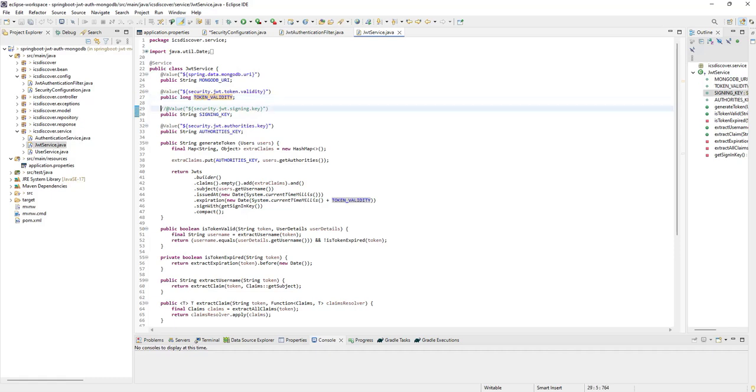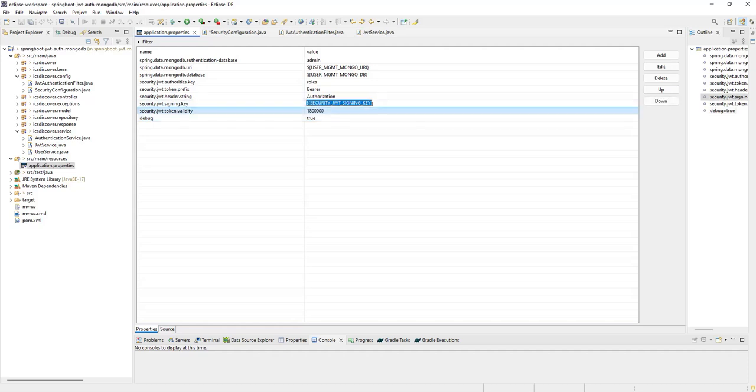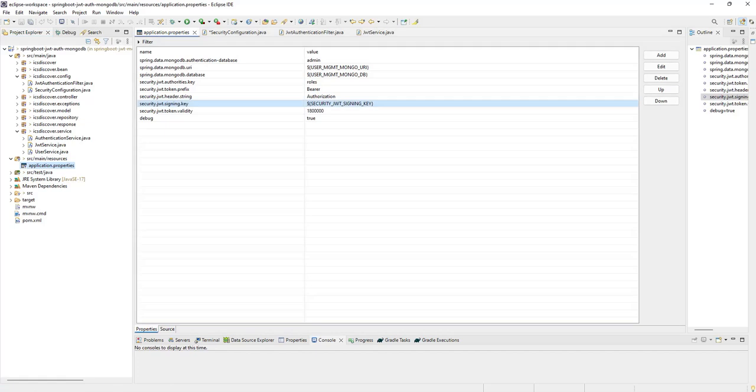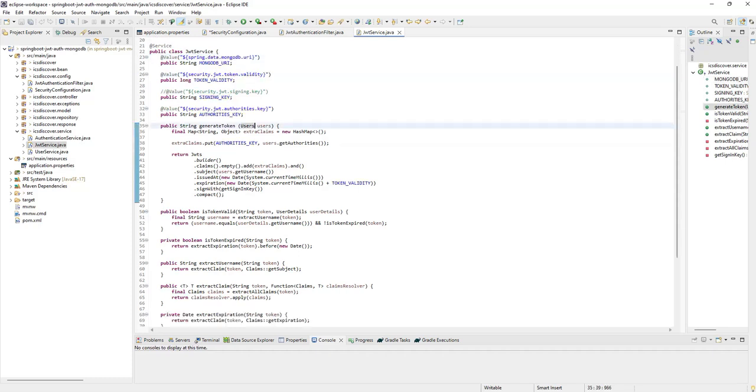Now here, if you remember, I mentioned this one right here that you don't need to set it, but you have an option. You can also set this in your environment variable to do the secret. So that's exactly what is happening here, right? I commented it out because you'll see that I'm making the signing key based on this URI and I'm going to do base64 encoding. All right, so a whole bunch of methods.